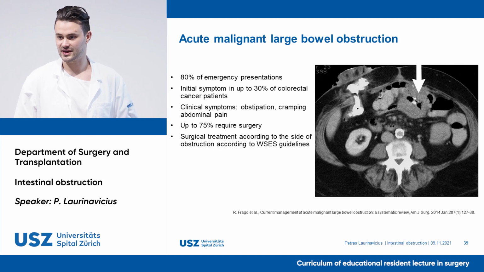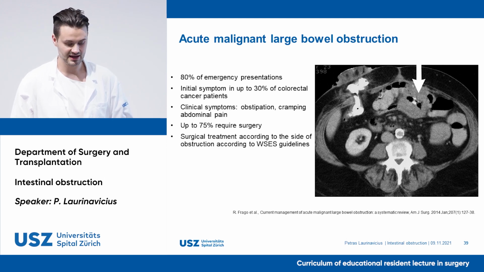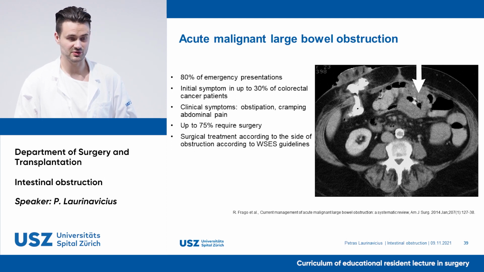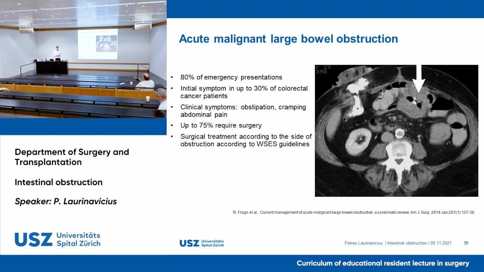The gold standard of diagnostics is a CT scan, and it is worth mentioning that up to 75% of those patients require surgical treatment. And it is standardized by the guidelines of the World Society of Emergency Surgery according to the stability of the patient and to the localization of obstruction. However, as it is a broad topic, I will not go further into the details.